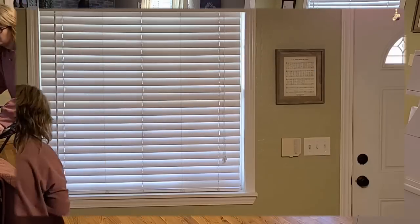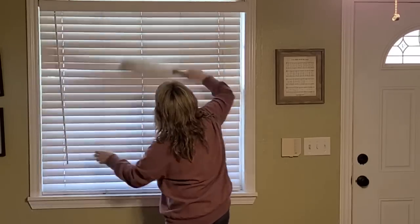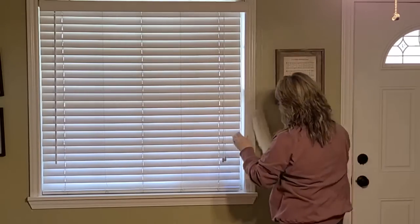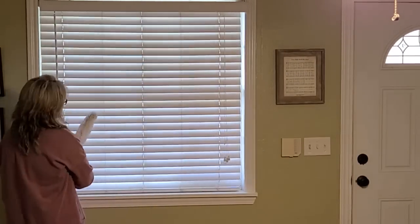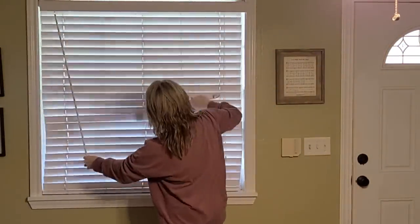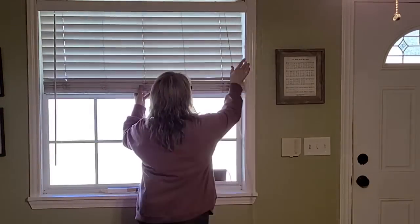I'm going to work on cleaning the blinds, and then I'll work on the floors, and then get everything put back together. We're also going to be doing some spring decorating today. Not all the way spring just yet, just a few transitional pieces that I already had, and I did pick up some new pieces that I'll show you guys. Let me quit talking and let's get to cleaning and decorating.